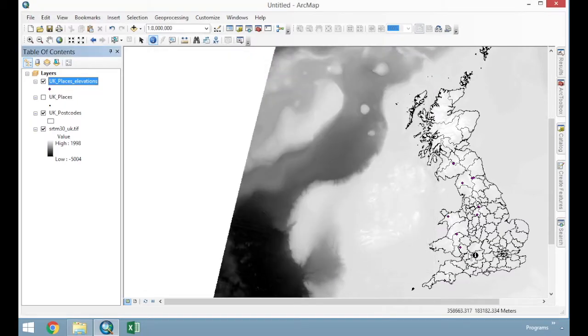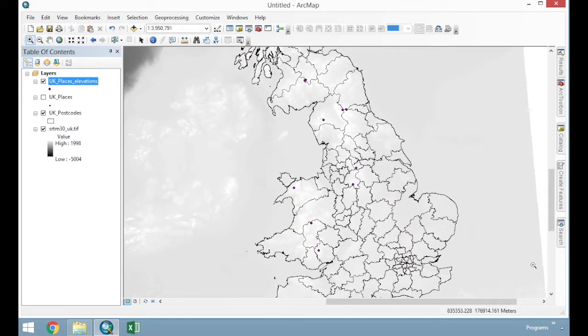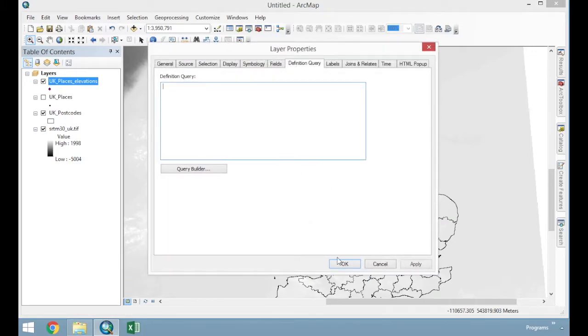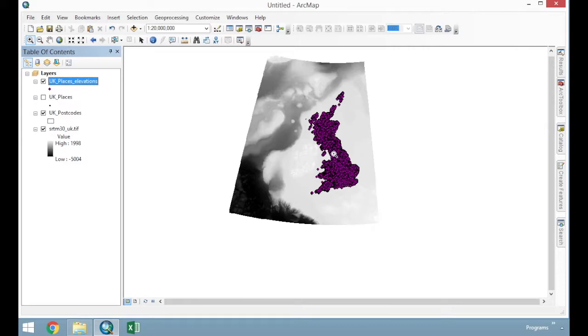But these are villages which are over 400 meters in elevation around the UK based on our data set. And you can do the same for towns, for example, maybe low-lying towns to identify areas that might be at particular risk of flooding. So I just remove the definition query. So you can do very complex operations if you wish.